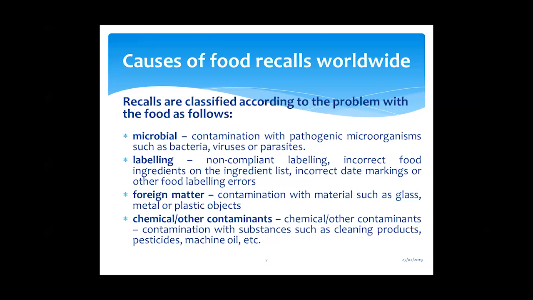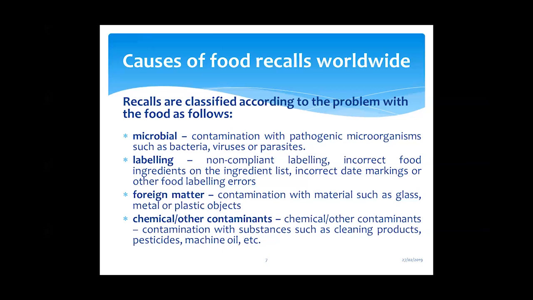Chemical and other contaminants could be things from cleaning products. We've also heard of cases where cleaning products have been left behind within the pipework of dairies. That's why, when you're checking for any residual water, it's important to do a pH check just to make sure that there are no acids or anything left within the pipes as residual chemicals, which would otherwise contaminate products such as milk.